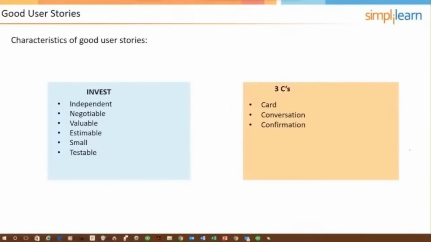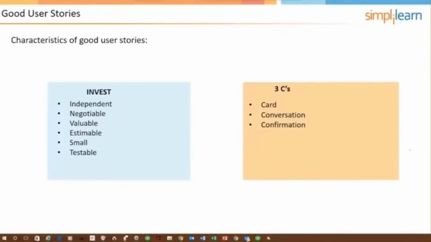And then the last one, the T, is testable. Every user story needs to be testable, and it needs to be testable at 2 levels. Remember our triangle? It needs to be testable at the intrinsic quality level, unit tests, etc., and also testable at the extrinsic level, which is the customer point of view, which is acceptance. So every user story has to be testable. Okay, so that's invest, and so let's add that to our list of things to memorize. Invest. And then the next one we have here is the 3 C's of a user story.